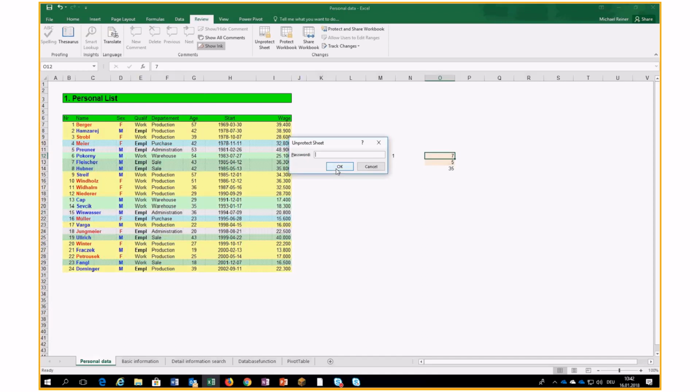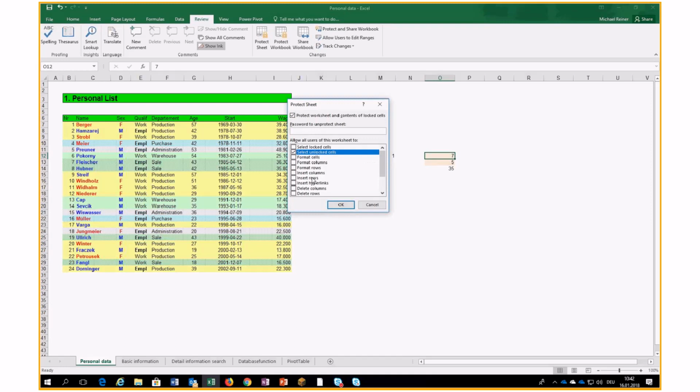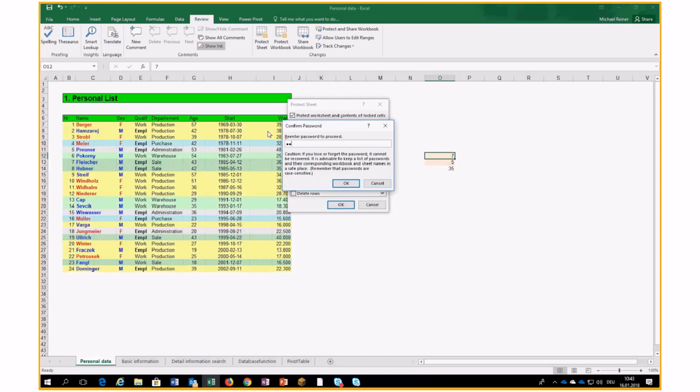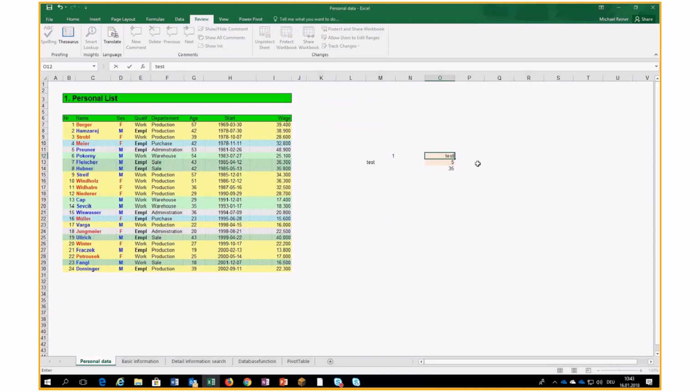Additionally, if you have a cell where you expect the people to interact, it's still tricky, because even if you protect your sheet, it doesn't prevent somebody from making nonsense or a mistake here. If we have protected it, that's fine, as far as we are now quite sure that nobody will change our formula anymore, because if we protect the sheet, nobody can click on the formula. So what we want to do is make sure what it is that the people are allowed to enter in those cells.